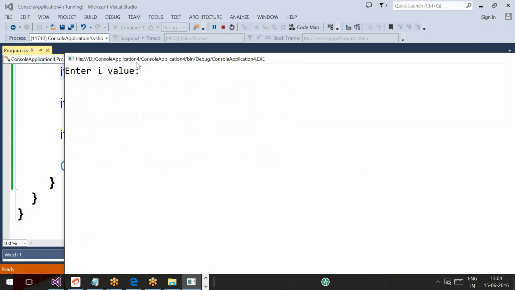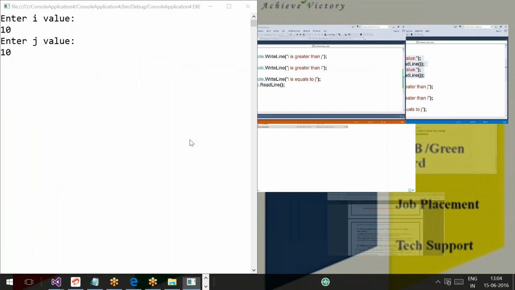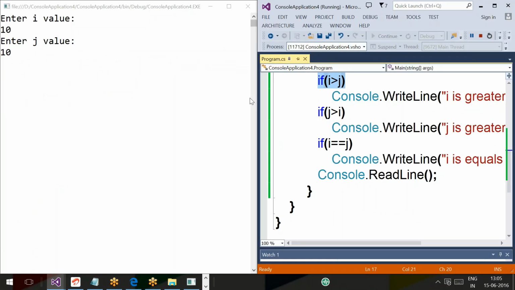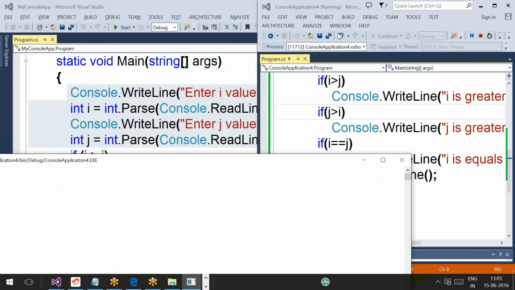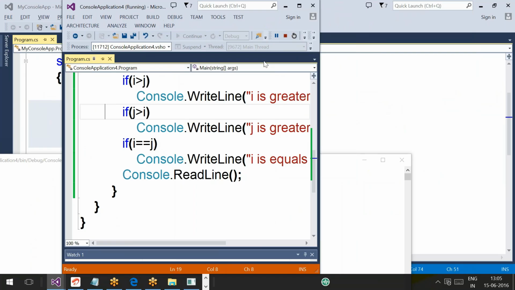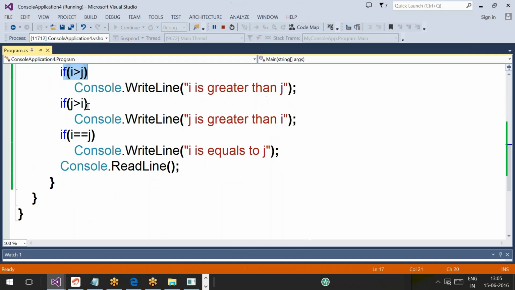Now let's say 10 and 10. What will happen? It will go to the first condition and check: 10 greater than 10 is false, so it will skip it.